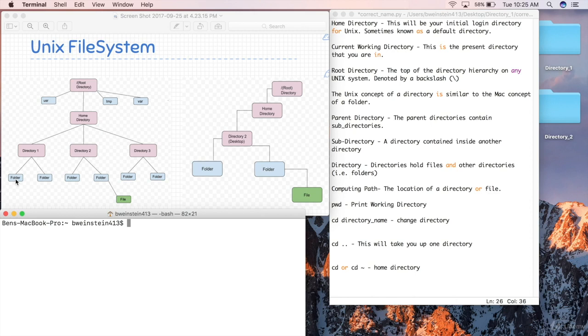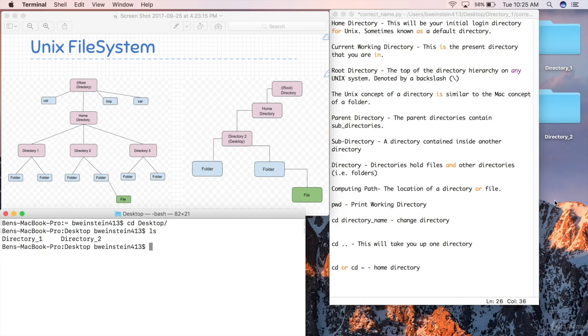It'll make a little bit more sense in a second here, but let's just learn our first command. In order to go from our home directory to our desktop directory, we're going to do cd spacebar desktop, and we can use the tab key to autocomplete. So I'm going to hit enter, and I'm going to list out the contents by hitting ls. And you'll notice that we have directory 1 and directory 2.